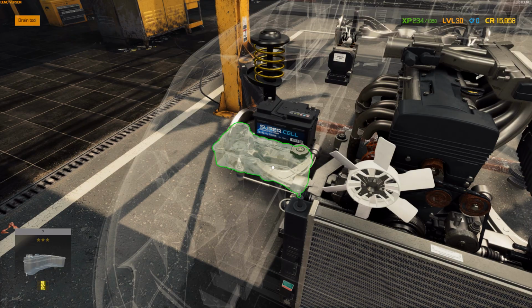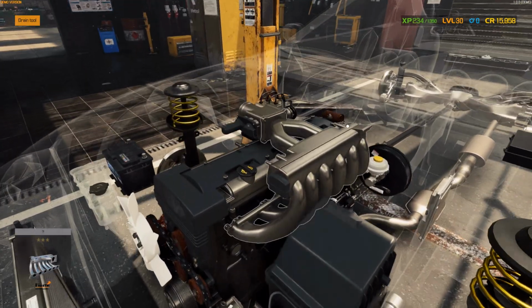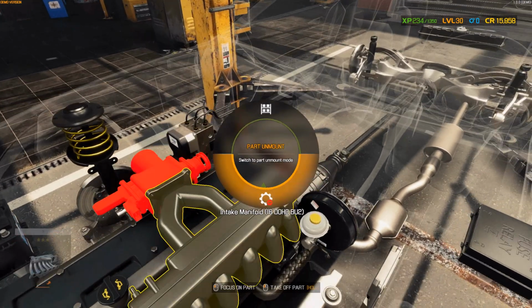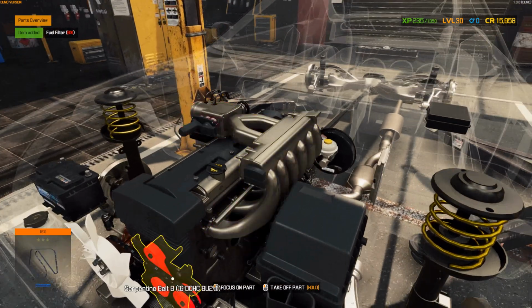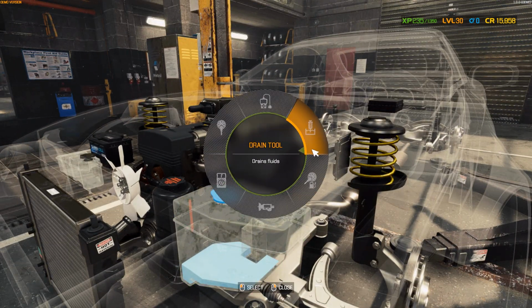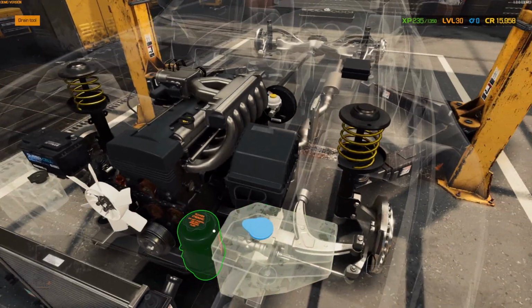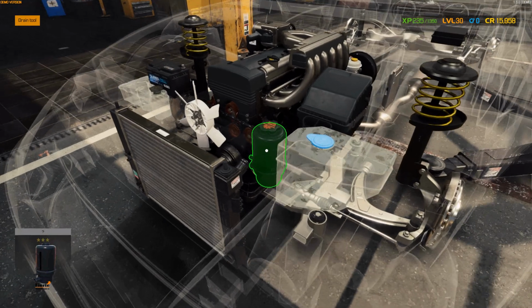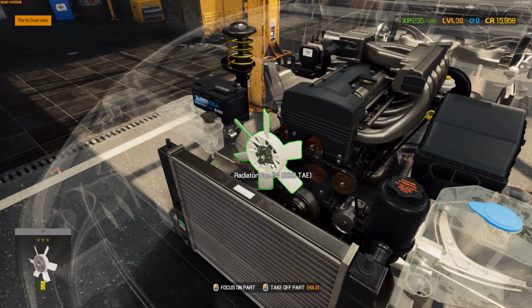I'm gonna drain all this because that's probably old coolant, and I really don't want this in there. We're gonna get rid of that. What is it? A fuel filter. Okay. That looks good. We're gonna need to take all that apart. I'm gonna also get rid of that, because if this is an old car, this is probably all just old stuff. I know it probably doesn't matter in the game here, but hey, I want to do a proper job, and it doesn't look like it's very expensive anyway to do so.